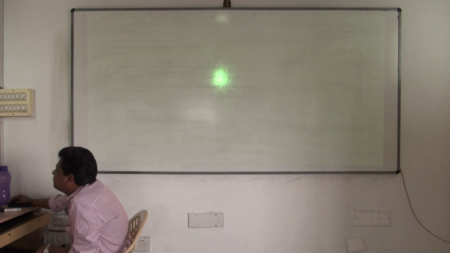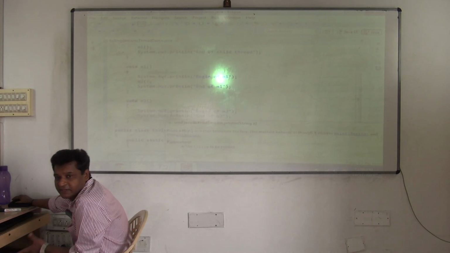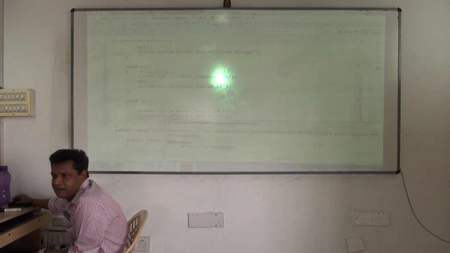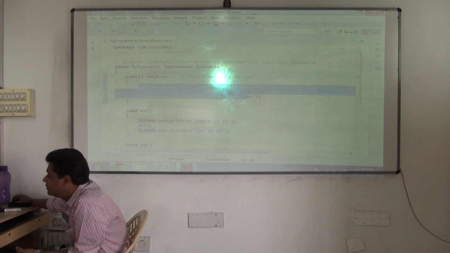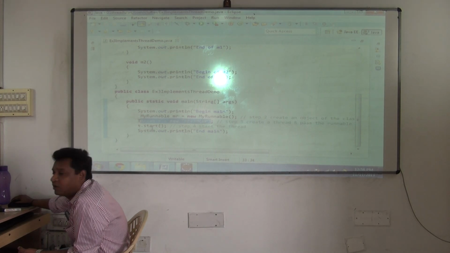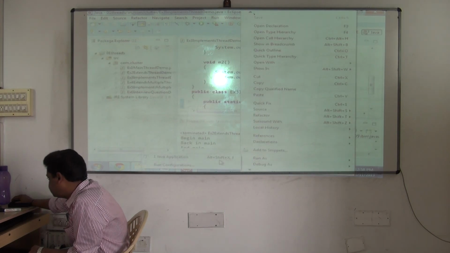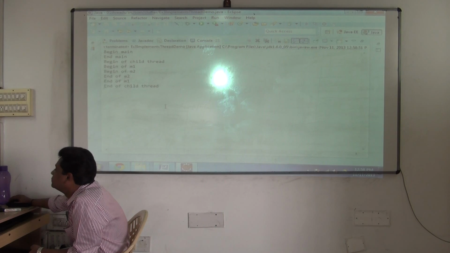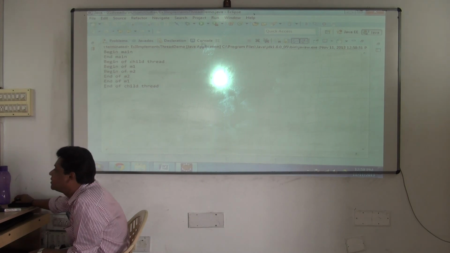It's the same thing. Can you see this? Main class implements Runnable. You're overriding run. Extra methods you want to write, okay, that's your wish. Or write the extra methods in other classes, create objects of other classes in the run method and invoke them. Same story. Here what did I do? Created the object, passed it into the constructor of Thread, and I'll call the start method. That's it. Almost the same output you'll be seeing: begin main, end main, begin of child thread, begin M1, begin M2, same flow. There's no difference.